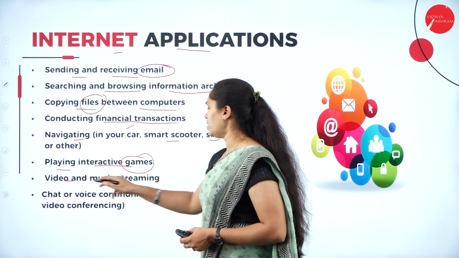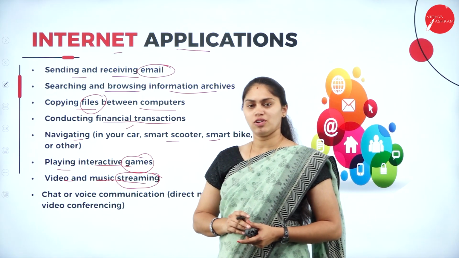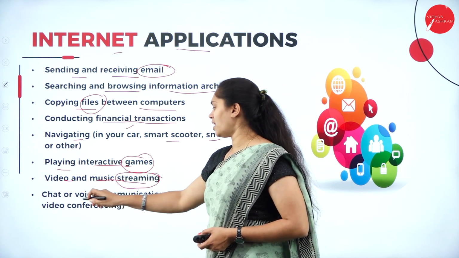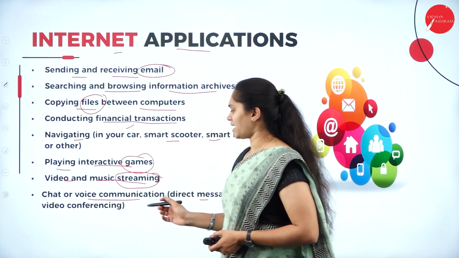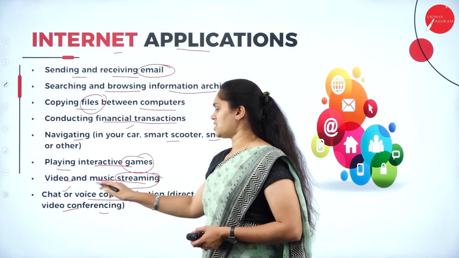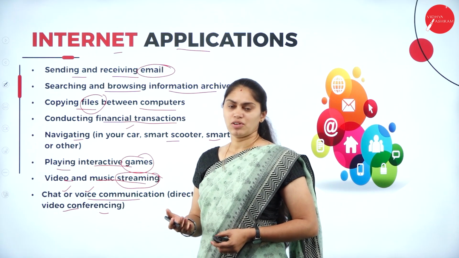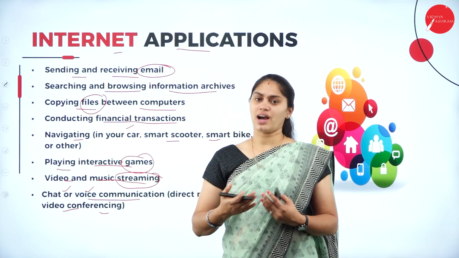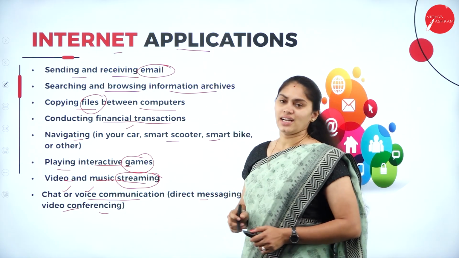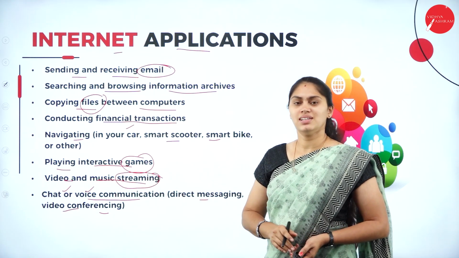And then video and music streaming. So if you want to have online or live video and audio streaming, there also we require this internet service. Then chat or voice communication. So that can be direct messaging, video conferencing, whatever it can be. In order to do the chat or voice communication, take the example of Instagram, WhatsApp and all. So there we are going to have chat and voice video calls and all. For that also we require the internet connection. So these are some of the applications which I have listed out.